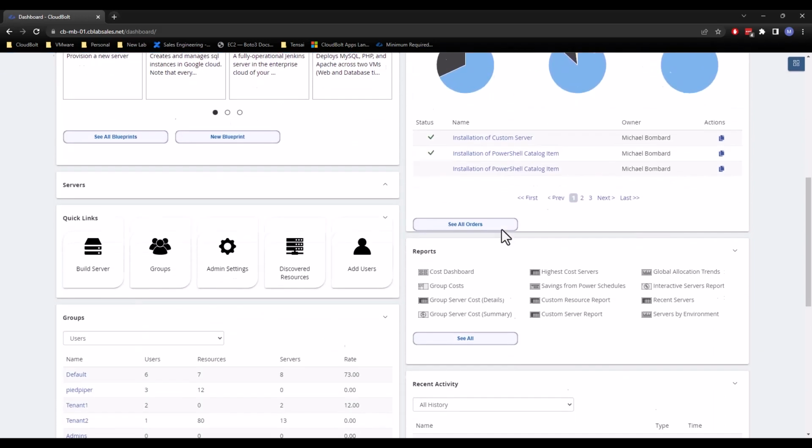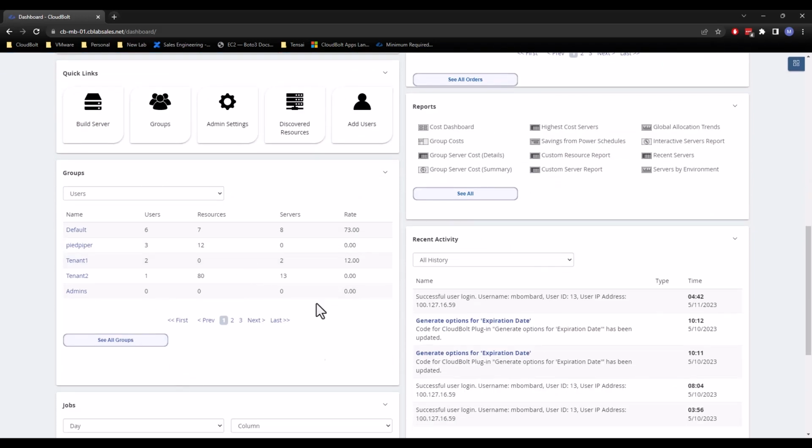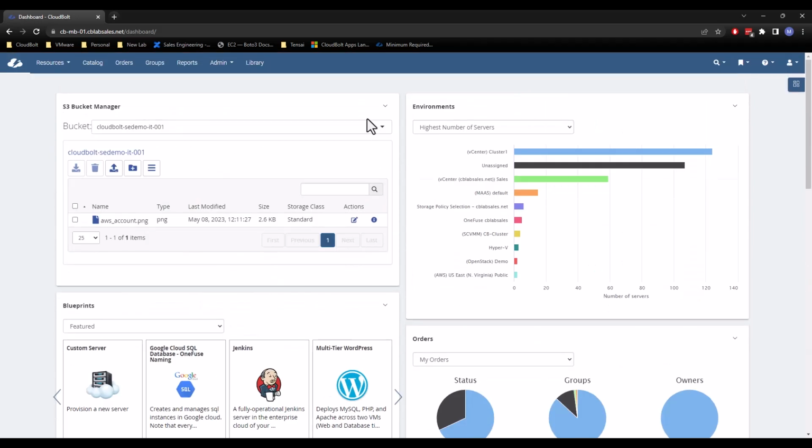So if you'll notice here out of the box, we do have a groups dashboard here. It does show some information. I could go to the groups and see some more information about each of those groups. But really, I want to be able to display quotas as part of a dashboard here so that if I have quotas that are enacted inside of my environment, I get some real quick hit information as soon as I log into the system to see exactly where each of the groups that I have permissions to sit inside of the quota space. So we're going to build out a dashboard for that as we go through this, and we are going to show that quota information.